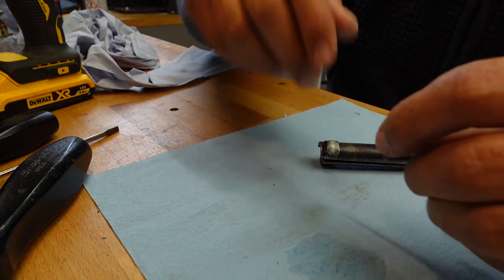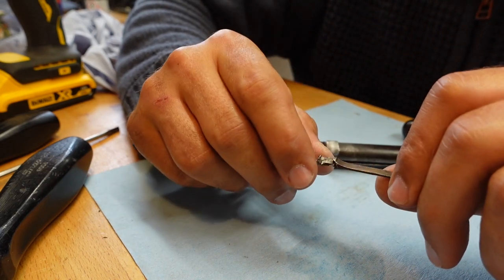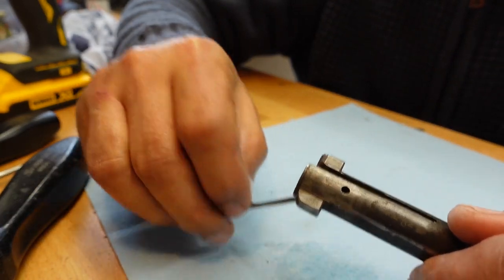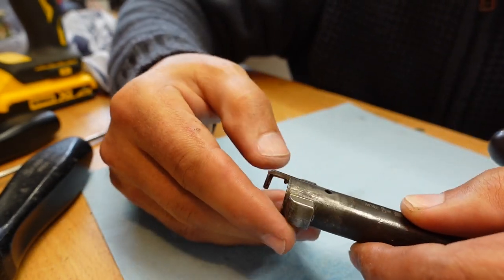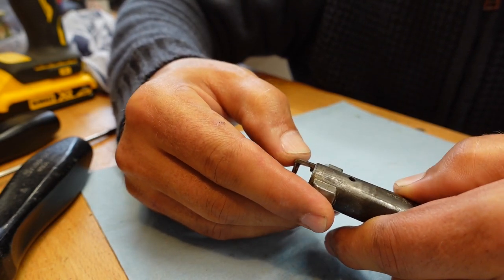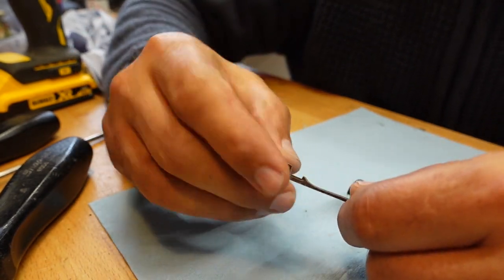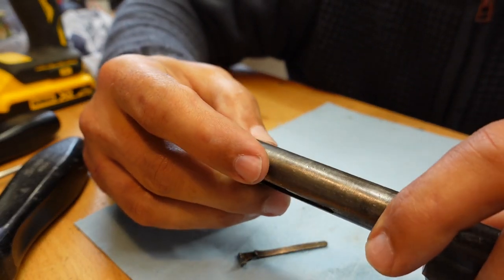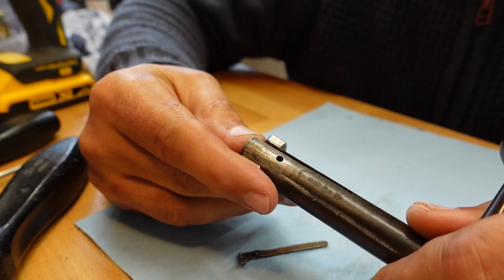Okay, so basically what I'm going to have to do now is find a way of very gently bending this in such a way that it'll go back in there. Instead of arcing backwards, even now you can see it should really be forward like that. Instead, it wants to arc backwards. So we'll have to bend you. I'm almost wondering whether... Oh, I don't think I want to drill a bolt face, but I might file you.